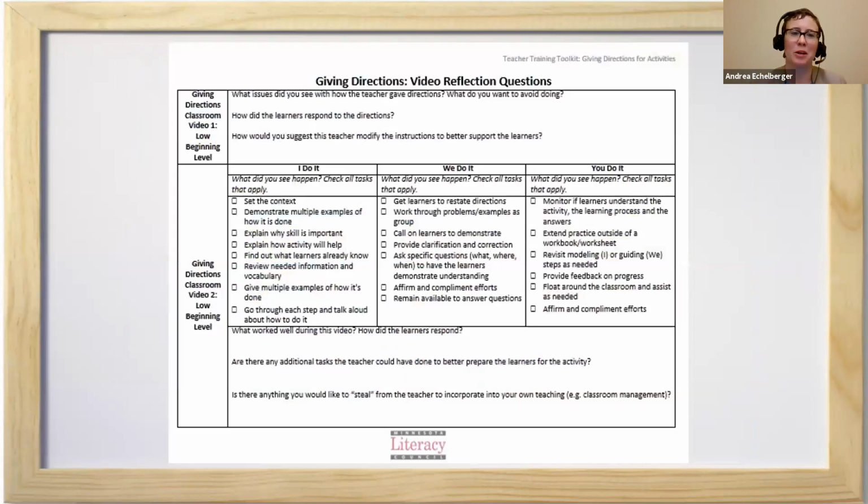9. All right, so I'm going to go ahead and stop us there, but that video goes on to show the teacher giving really good directions, checking comprehension with the learners, modeling lots of good teaching to get them to do the exact same activity.